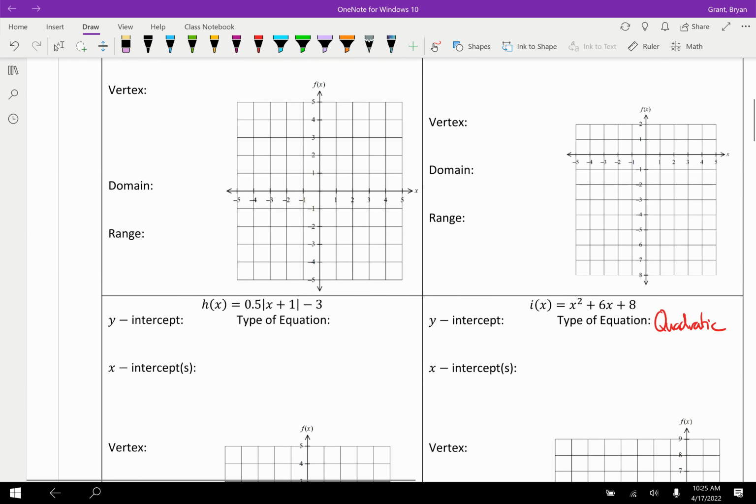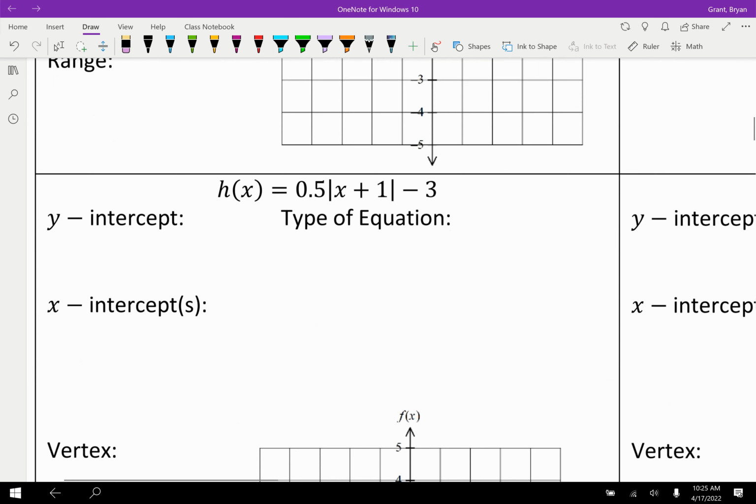But then what's our fourth one? Well, our fourth one is a blast from the past. We have these nice bars here. We say that those bars are absolute value, and the absolute value is applied to, well, if there wasn't absolute value, this would be a linear equation. There's no squared here. So this is linear absolute value. And spelling apparently is not my forte today.